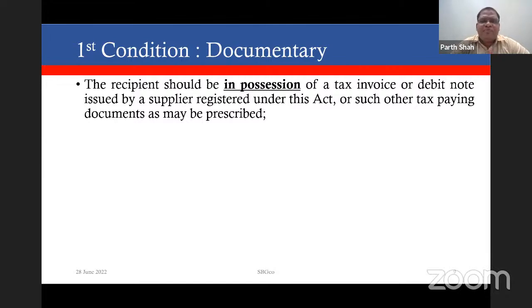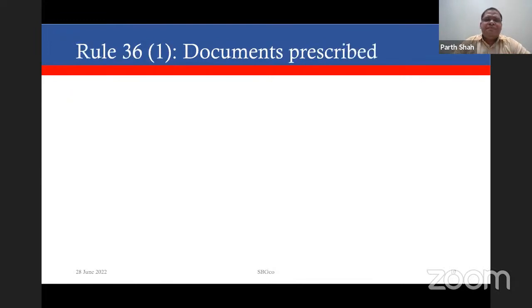One saving grace for this particular condition is that in GST, even a soft copy of the document is a valid document. So it is advisable that wherever possible, especially in larger organizations where you have the logistics to handle it, you ensure that all input tax credit documents are scanned and kept somewhere safe so that they are easily retrievable at the time of audits. We all know audits don't happen immediately; they come after five years, so it is all the more important that we have a sufficient database available to take care of that.